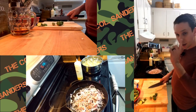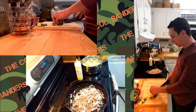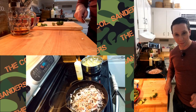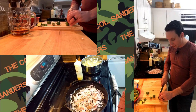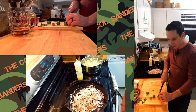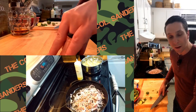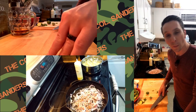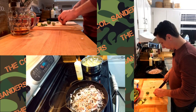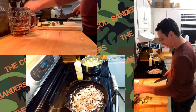Now, do not cut your Brussels sprouts in half like this. I have the scar to show you why you shouldn't. You want to do it the same way that you cut anything else. Claws and like that. If you feel it's rolling, turn it on the flat side and then do it. Do not cut them in half like this. You will one day cut your finger off. Trust me, I've done it 2 to 3 times. It is not worth what feels like a faster method.